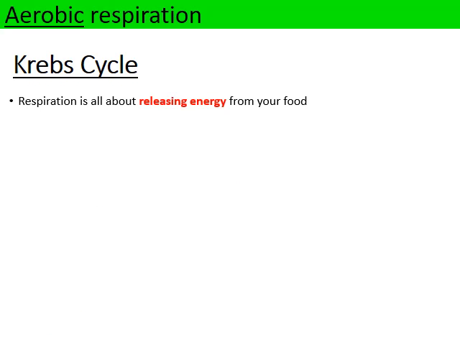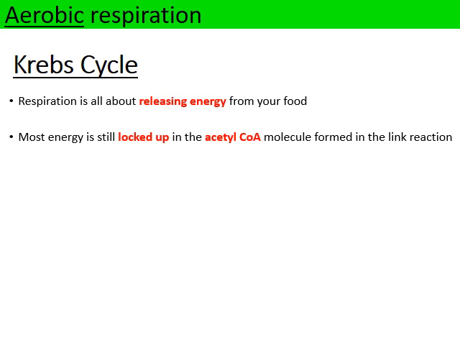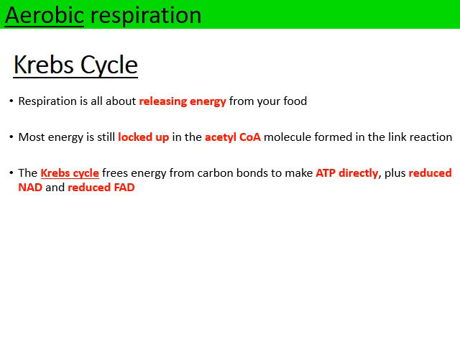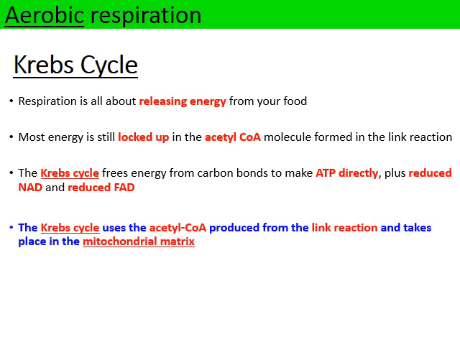Now, the Krebs cycle then, it's a series of chemical reactions in the matrix of the mitochondrion. Now, all the enzymes involved in the Krebs cycle are coded for by genes that we find on the small circular piece of DNA inside the matrix of the mitochondrion. Now, there's a lot of chemical energy still locked up in the acetate group combined with coenzyme A called acetyl coenzyme A. So that coenzyme A delivers the acetate group directly to this series of chemical reactions. And the products here are going to be 3 reduced NAD, 1 reduced FAD, and also 1 ATP made directly by substrate level phosphorylation.